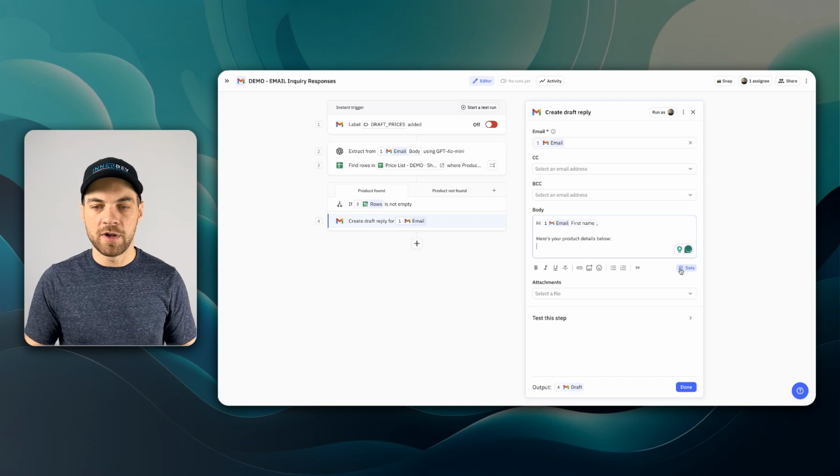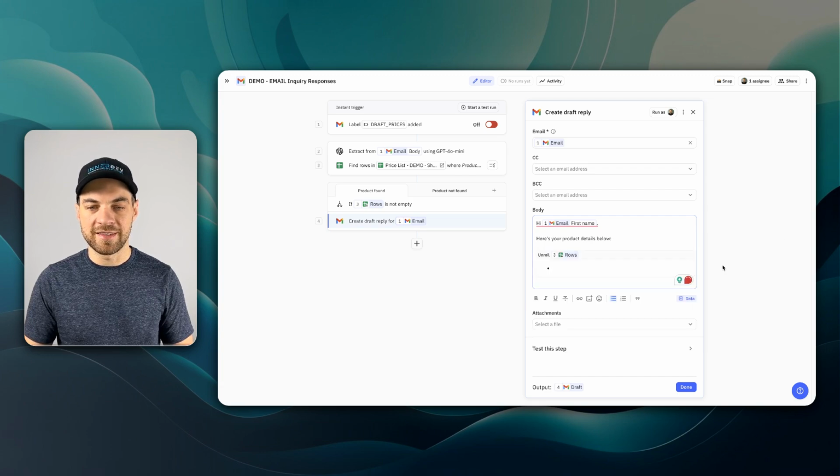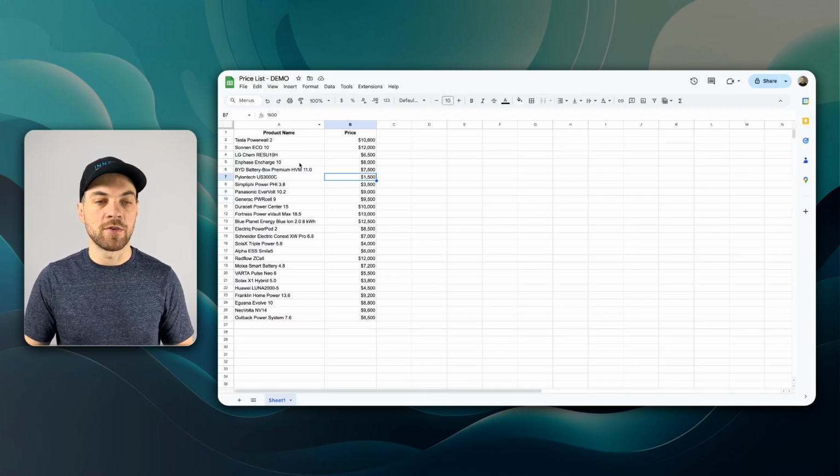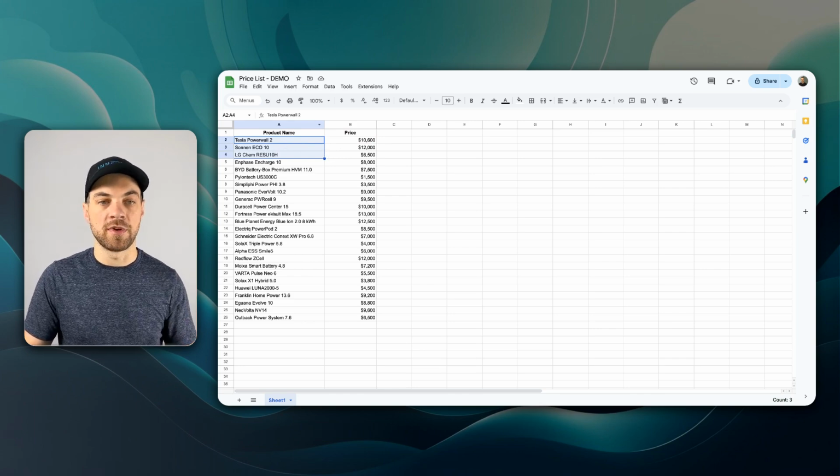And now I want to pass in information from the rows found. I'm going to use a bulleted list, and it's going to unroll all of the rows that it found. So if it just found one row, then it will just pass in one product name with the price. But if it matched against 3 of them, for example, it will create a bulleted list with all 3 products.